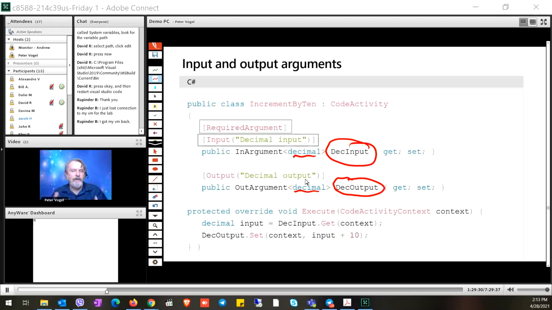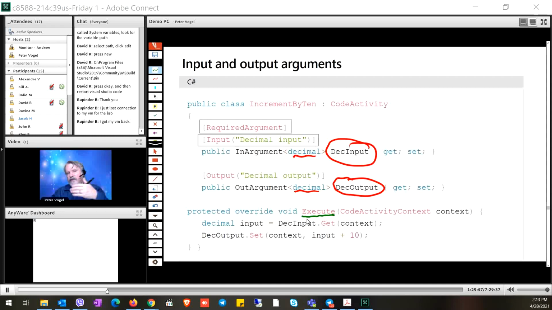So now, how do you get the data when your action is actually executing? When your action is actually executing, how do you get the data from the Power Automate environment? Well, one of the methods that you're going to be forced to add, one of the methods that is built into the base class, is called execute.